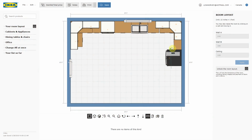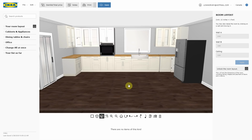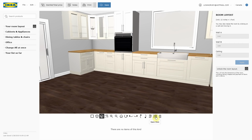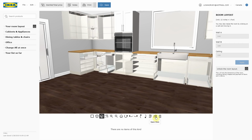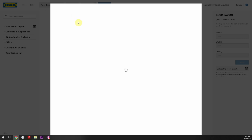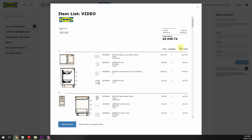It has every dimension, wall dimensions, windows, shows you all the different options for your cabinets. Then you can lay that in 2-dimensional view. You can put it into 3-dimensional view. You can zoom in. You can actually see what door does which, what it looks like inside, how the drawers function. Gives you your pricing and everything. So the IKEA planner is very handy.